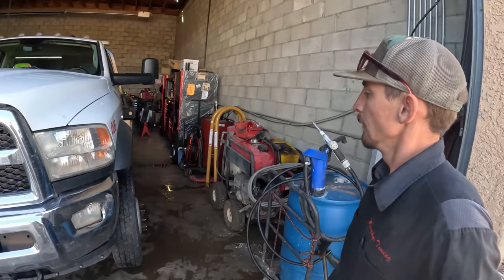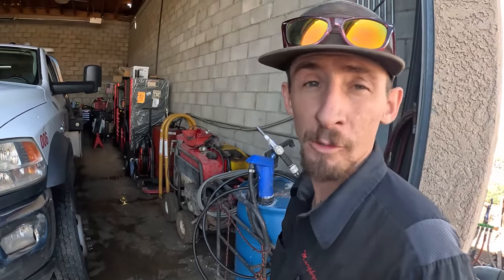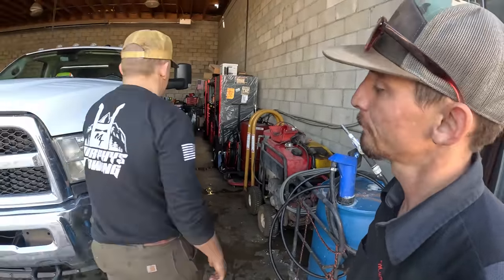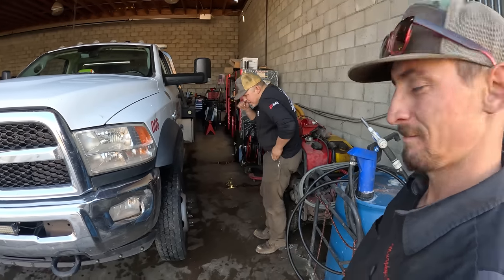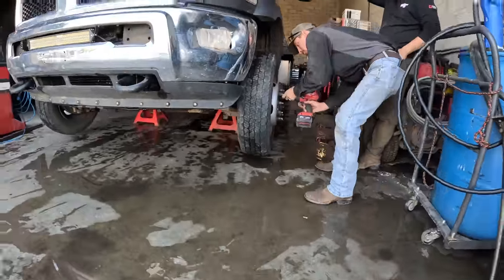What are you doing today, Mark? We're going to be pulling this two-wheel drive front axle out. We're going to throw a four-wheel drive axle in it where it's going to get a 4x4 spot. What kind of tires are we putting on? 40s. Oh, yeah. She's going to be a monster. Tires are here for Hellboy. Everyone's first time seeing them.